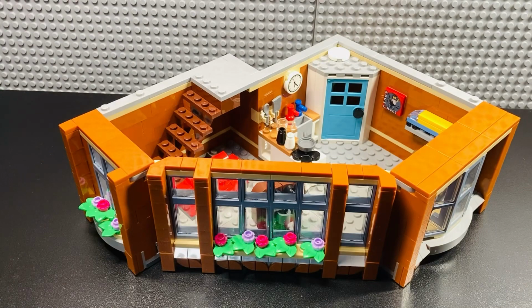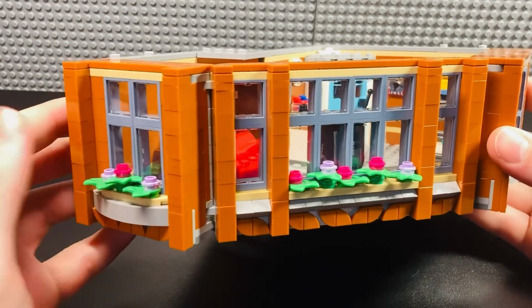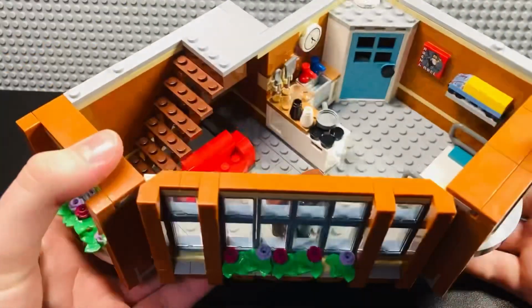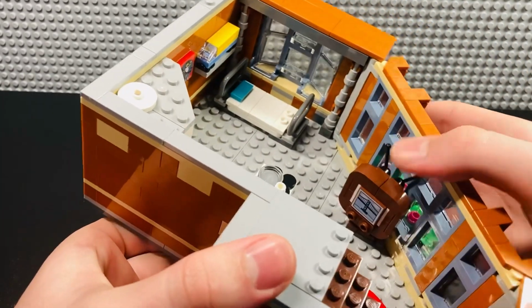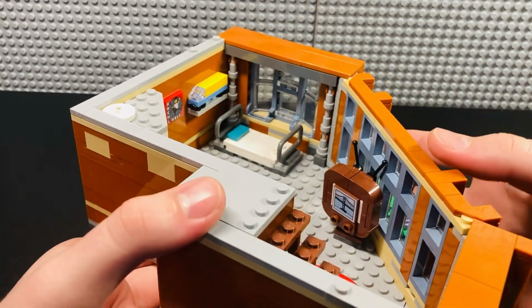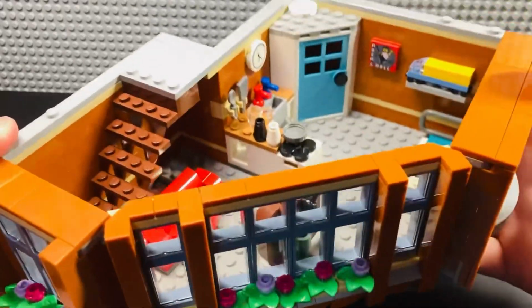This is the third floor with a little bit more exterior detail. We've got the plants on the windows, and again, pretty clean on the outsides. Well, this is the apartment room. We've got an old-fashioned TV with the antennas and everything. I think it looks really cool. Again, I just really like how the modular buildings are supposed to be more old-fashioned. Got a couch there. We do have a bathroom.